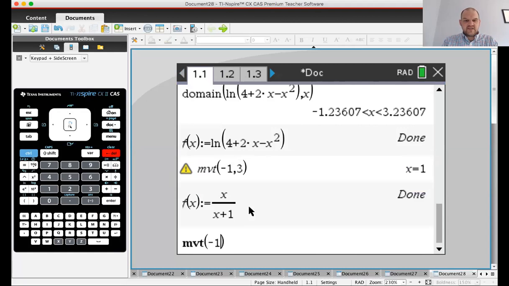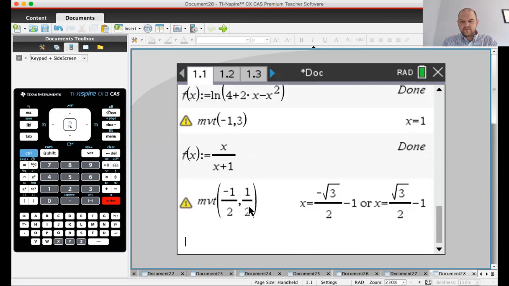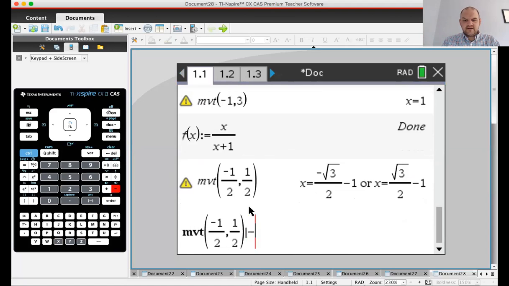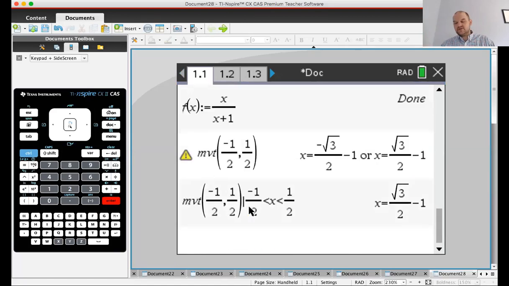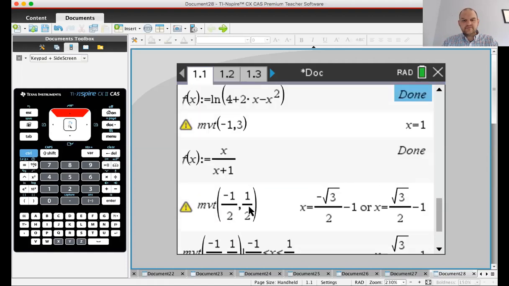We're gonna use our MVT function that we built in here, -1/2, comma 1/2, and this. Okay, and I get either -1 minus radical 3 over 2 or -1 plus. It doesn't know. If we go back here and say that -1/2 is less than x is less than 1/2, it'll spit out just the one that we want. But I don't think that's worth it because we're humans and we can look at it and work it out. But you could do that, and it wouldn't have been hard. We could have done it back when we defined the whole thing.